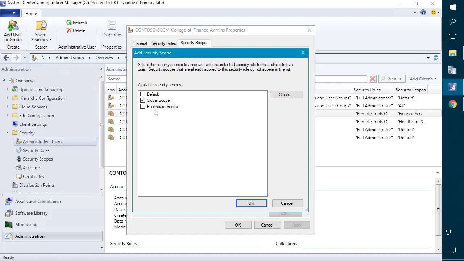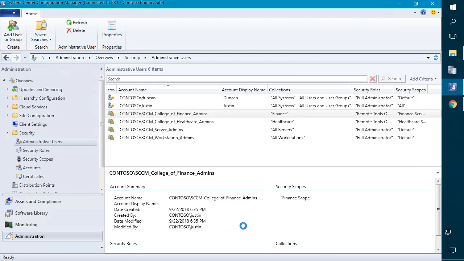Now, the reason I'm adding the global scope is, let's say that there are enterprise applications that are available for everybody within your environment. So common things like maybe your PDF readers, your runtimes, things like that. What we'll do is make a scope for that where we can put those default objects from our admin level and assign that to all our sub administrative users, so they can also see those objects, so they wouldn't have to go and duplicate those common enterprise applications or objects.